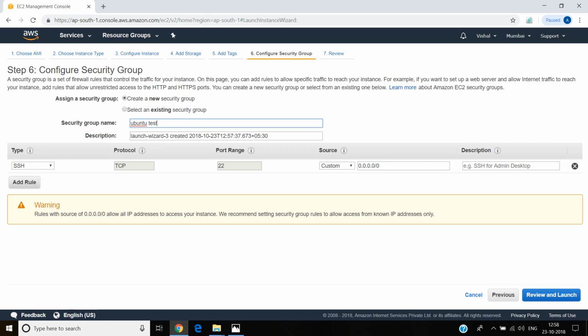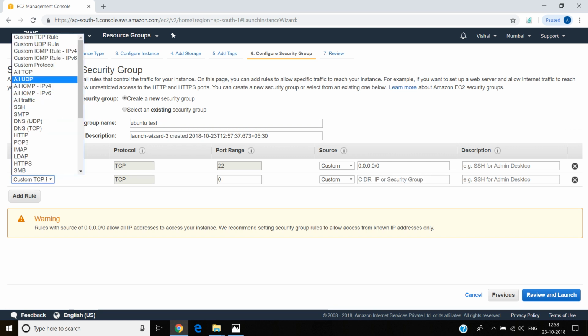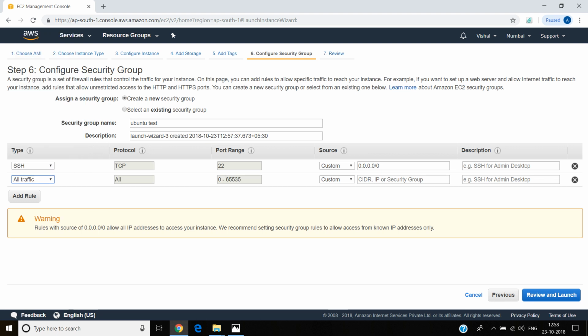So here you can add rules. For the beginning, you can choose all traffic by clicking here.